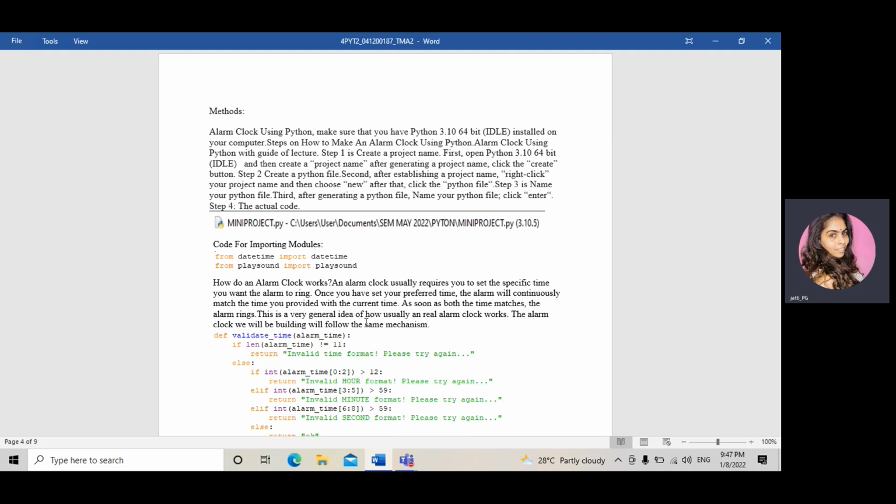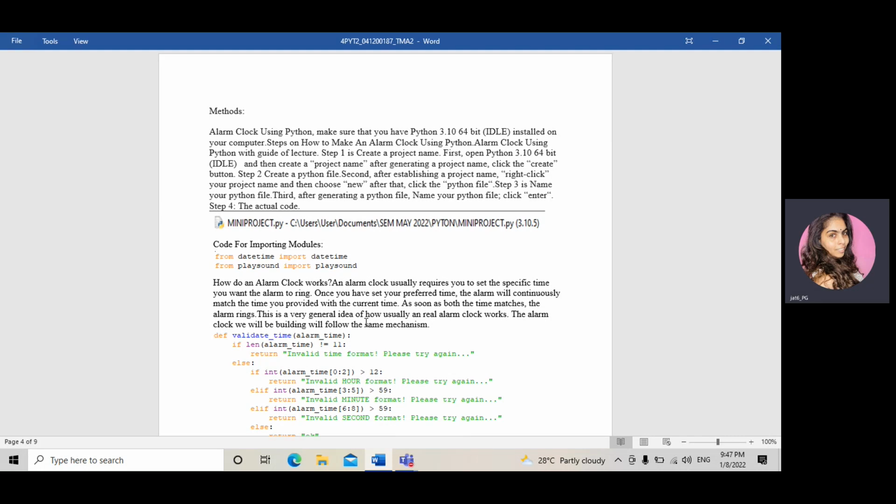For me, it's the first time I'm taking Python programming, so I have zero knowledge about Python programming. Before this I learned C++ and many more. For Python, it's very new for me.